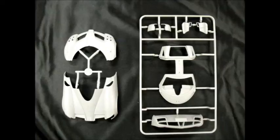And if you look at this car in real life, the front bumper, which is this big long piece down here on the bottom, I believe, or that might be the back bumper, but I think that's the front bumper, it's hard to tell because it's upside down, is mounted to the chassis, and the entire front and rear parts of the body hinge. The front body comes forwards like a Corvette hood, and the back part tips backwards. So if they needed to mold it this way, I don't know if the front end's going to tip for real, but of course the back end probably will, because obviously the doors are separate. And also on this sprue are the top of the shell, so to speak. There's the front and rear window areas.